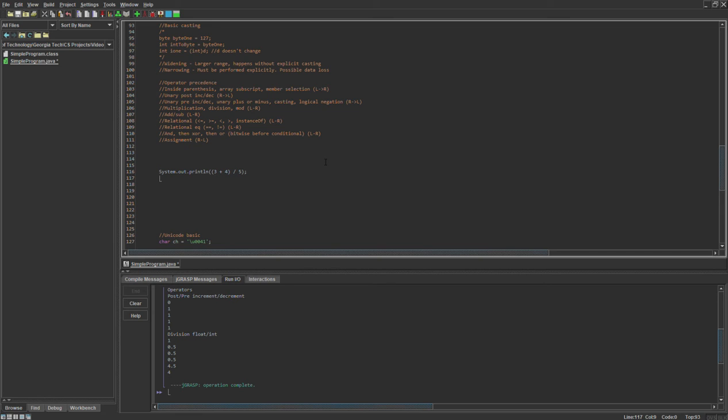Okay, so that's pretty simple, right? Most people know that what happens in the brackets happens first. And this is, in my opinion, the most important rule, because if you're a programmer, you shouldn't write things like 3 plus 4 divided by 5, because it's just not very readable.